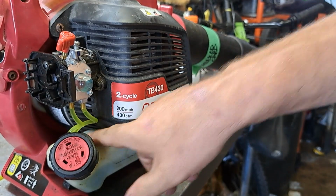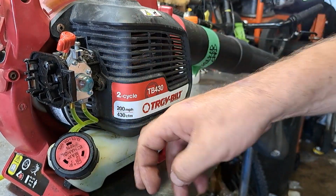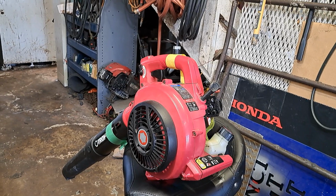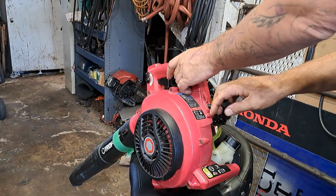You see it going through the return line. If it's not priming, take the gas cap off, look in there. If you see foam coming up out of your filter, you got these two lines backwards, just switch them around. No big deal. Alright, let me set up a place to start this. Alright, so we're going to full choke this, pull it.